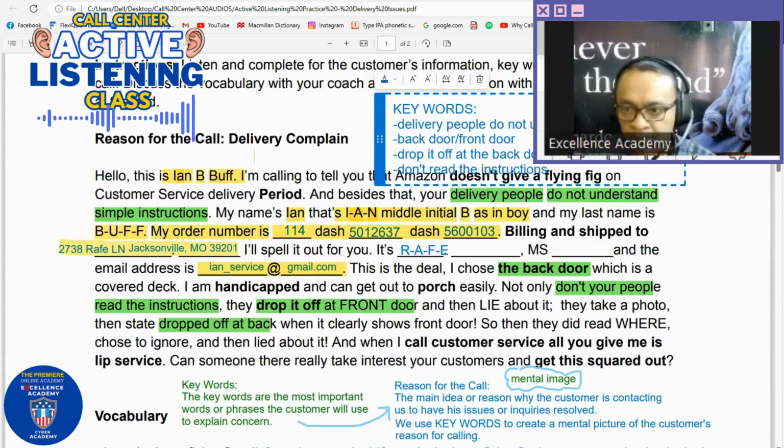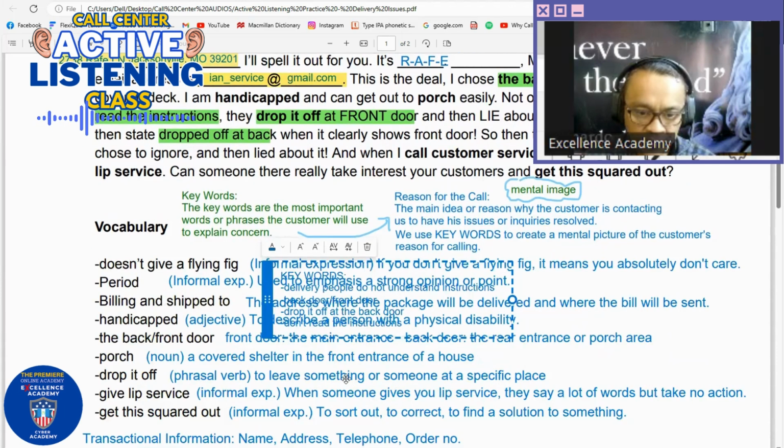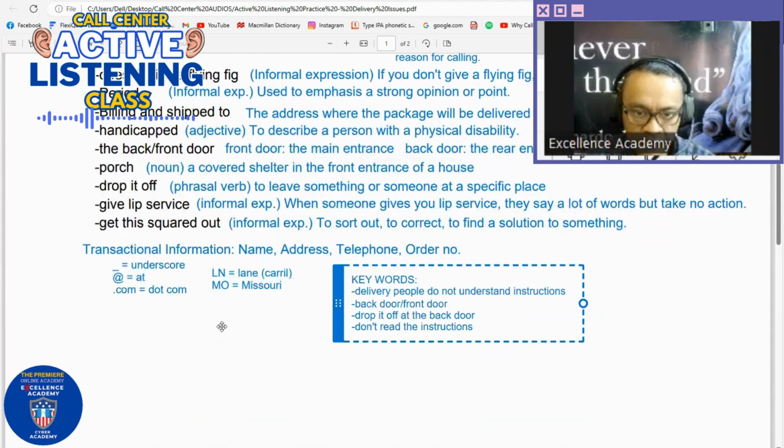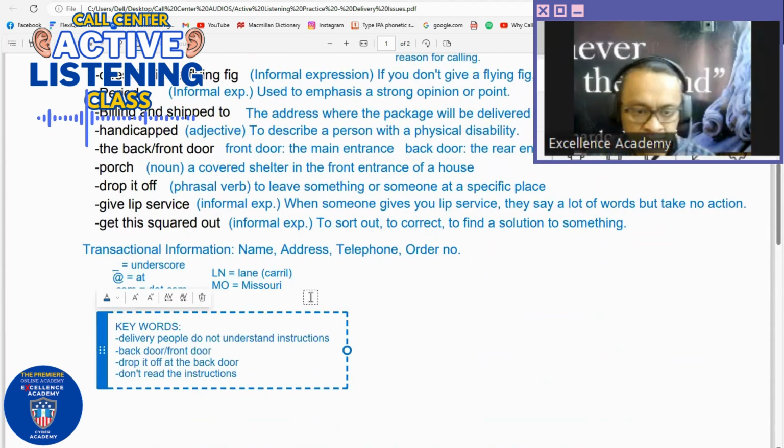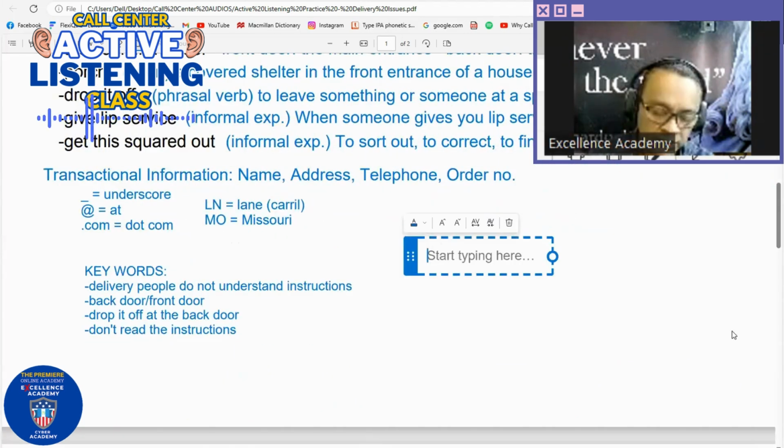Okay, I'm going to write that on the board in just a moment. Just want to separate that here. Keywords. So let's put the keywords down here. There you go. So here we have the keywords. All right, guys, everybody here? Okay, so from the keywords, I'm going to have the reason for the call.